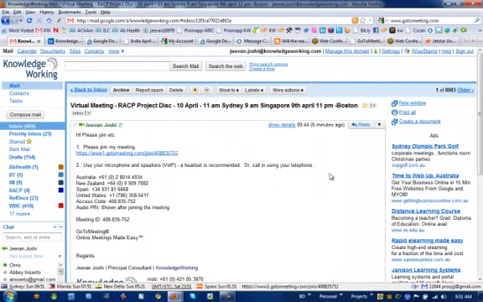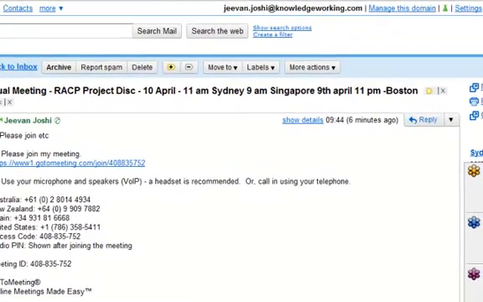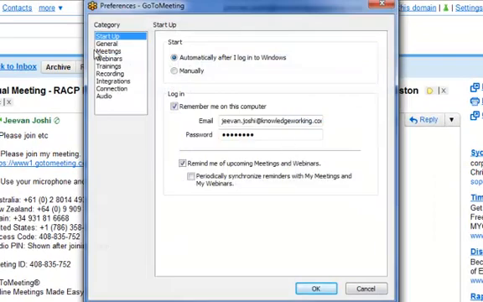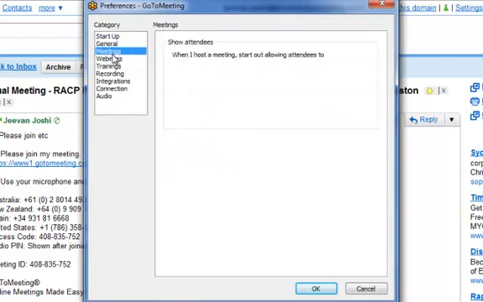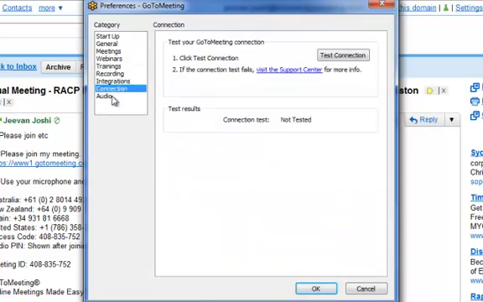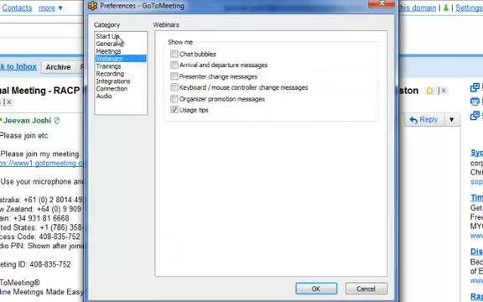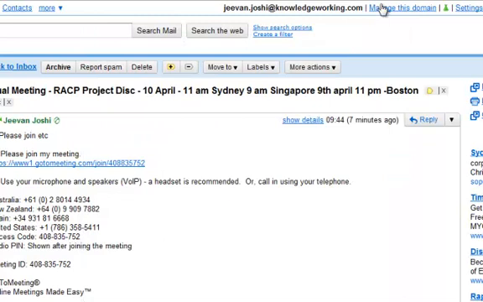And the only other thing I want to show you is some of the optional settings here. So you can see you can set up GoToMeeting, GoToWebinar, or GoToTraining. We'll be using mostly GoToMeeting. But the other thing you can do is preferences. So this is where I guess you put in your email or user ID and password, and also specify the other preferences, so this is where you specify whether you'll be using a headset or laptop speakers, etc. So this is where you set up the different options, and that is pretty much it.